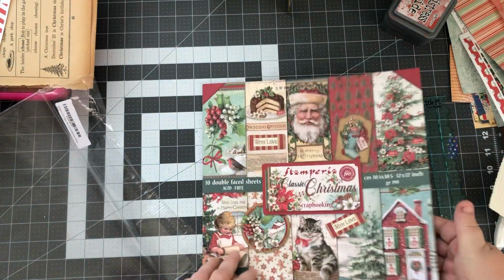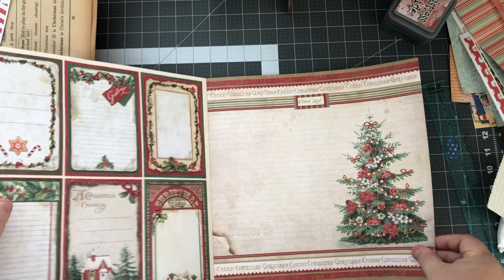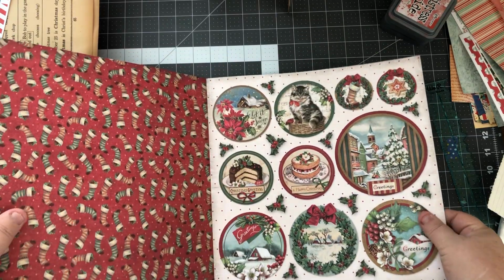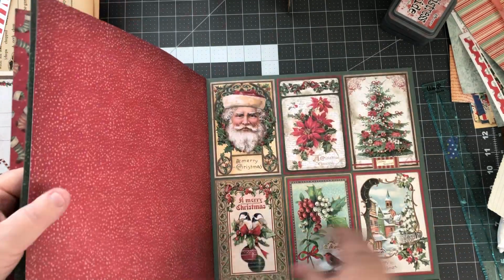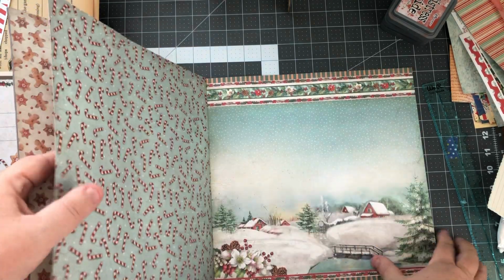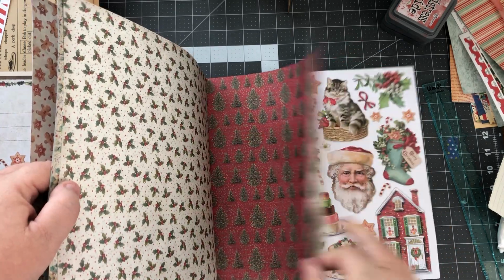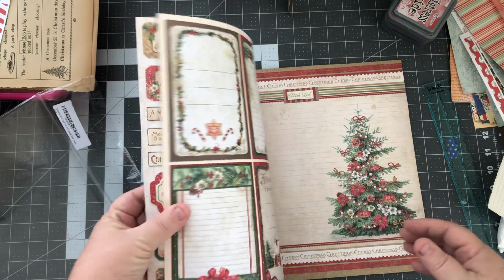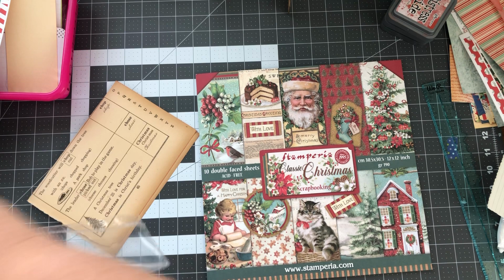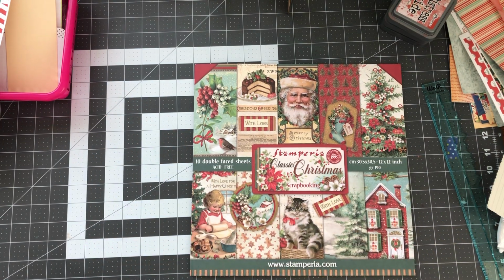Oh, wow. Gosh, is there even enough paper to make a journal? Let's see. Let's count. 1, 2, 3, 4, 5, 6, 7. Yeah, there's enough paper. I was like, wow, there's so much ephemera. Okay, so what I'm going to do is pull my Christmas scraps. Let me grab that bag.